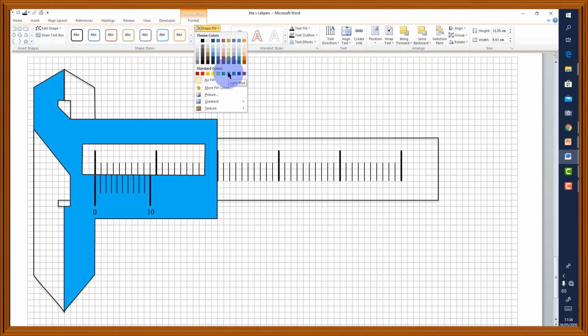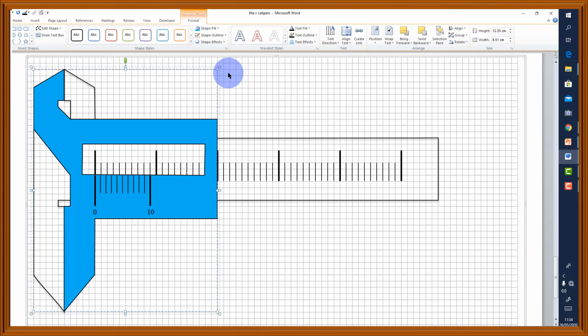Let's say this color, for example. You can see it's already above. You can see now you can't see this part of the main scale here. All that you can see is the sliding jaw and the vernier scale.